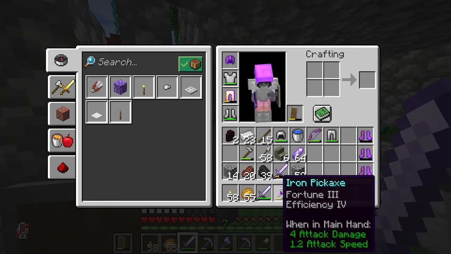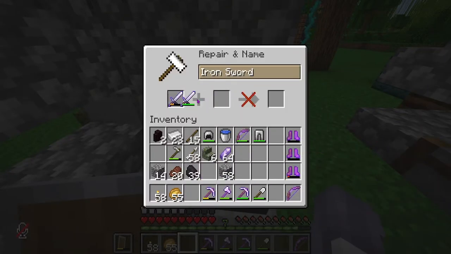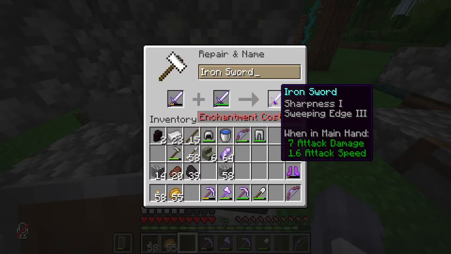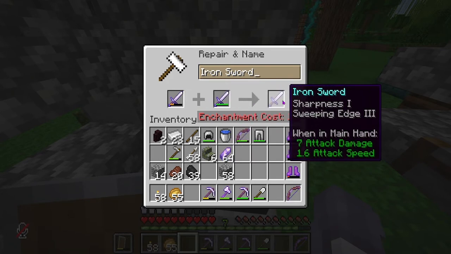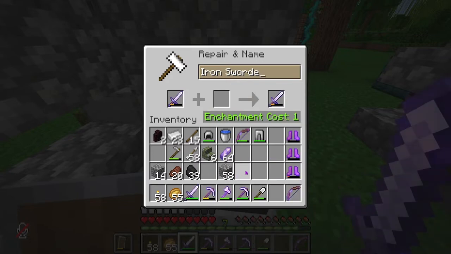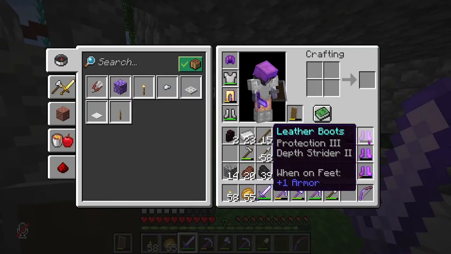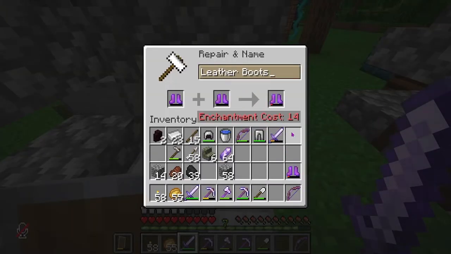My bow, I got my enchanted stuff. Oh, I wanted to do my anvil's gonna break. Oh, 15. Oh, but I can't have Smite and Sharpness, huh? Just kidding. But we can disenchant that one. Let's see if we can at least get my boots.